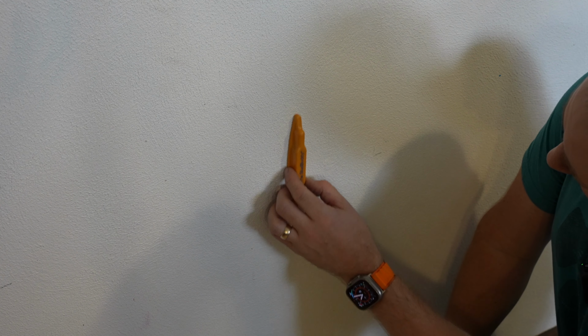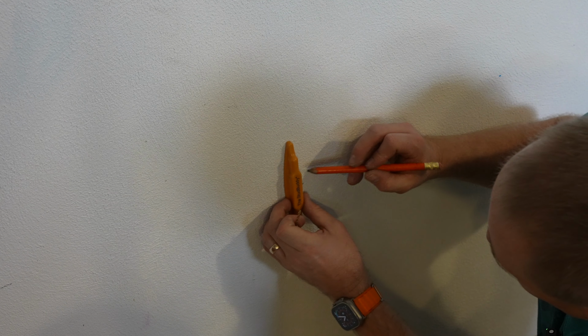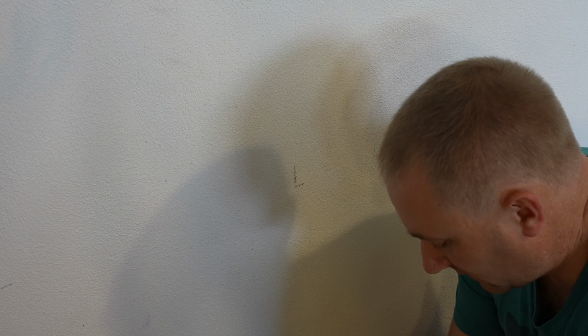Now I should know the vertical where my stud is. These magnetic stud buddies are awesome. So that is my stud right there. That's where I'm going with this guy. Now the bracket we're installing here are these big clunky guys. These actually clamp it into place so it can't even accidentally fall off the wall. Boy, they just don't want to come out of the packaging. There we go.